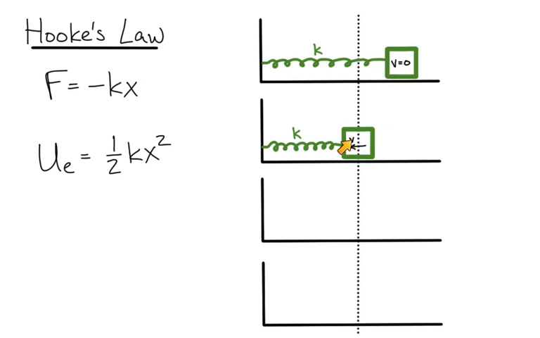And here it's going to have a maximum velocity V. At some point after it's been released and it goes to the equilibrium point, it's going to reach a maximum compression here on the left before it starts moving back to the right. And so it's going to have a velocity of zero there.